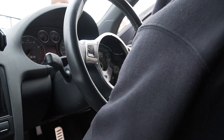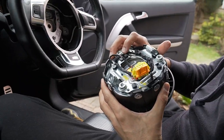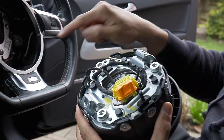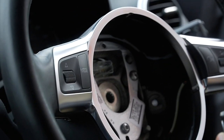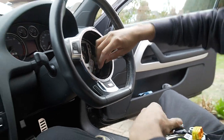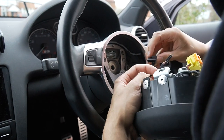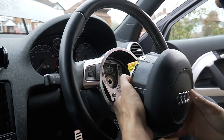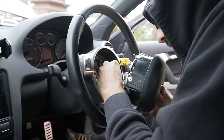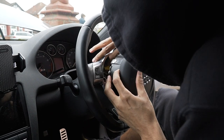Now, the airbag. It will have a hole here at the bottom. See that? It's not a hole, it's just a little groove that goes right there. Fits into there. Then this top bit here will fit into there, all right? So, I gotta connect this, even though the lighting won't work. Connect that. And then hide that in there. Plug the airbag in.